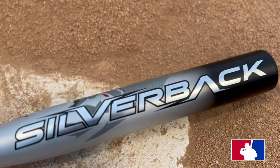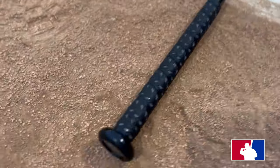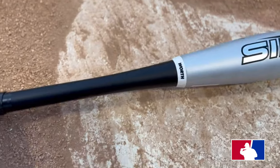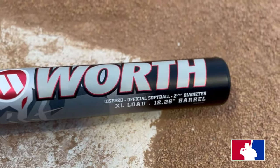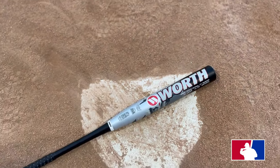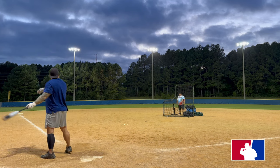A little information about the Worth Silverback XL, guys. These come in sizes of 25, 26, and 27. These are an XL, which basically means it's a half ounce end load, and these feature a 12 and a quarter inch barrel. I think the load on that's going to be pretty good. And I'm missing these.